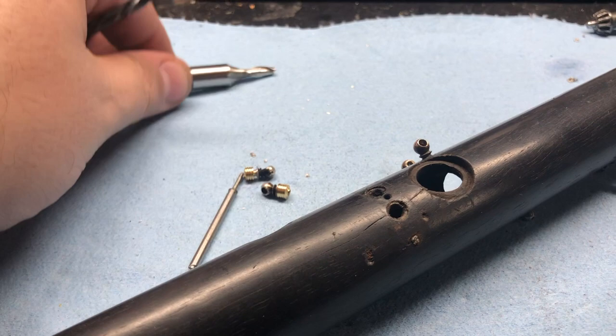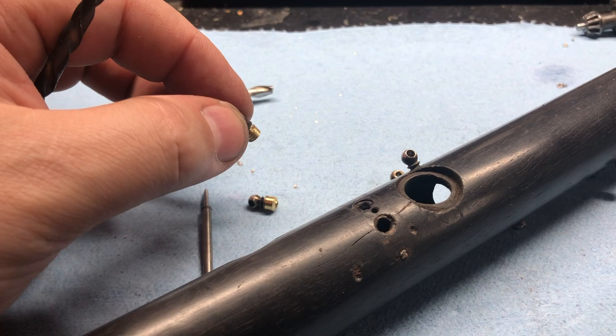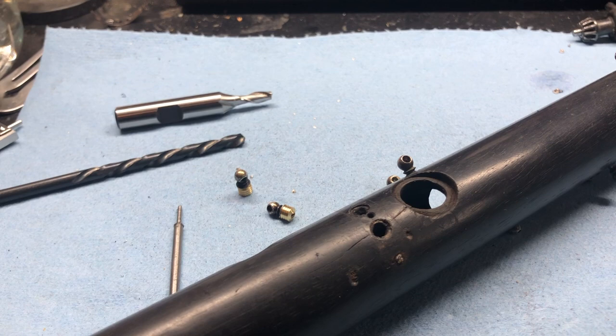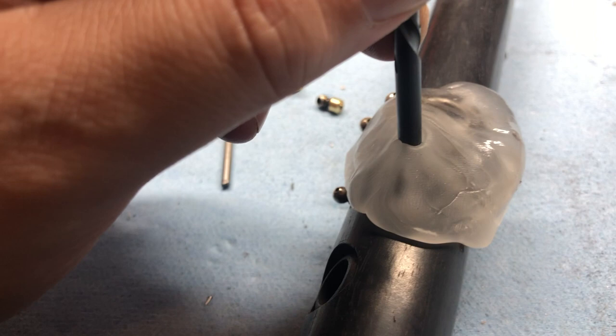This is a 3/16 bit - 3/16 end mill. The 3/16 is 0.1875. I've got these at 0.180. So I've got extra room if I need to change the angle or anything. I've got a little bit of room to move stuff around between the extra space and the gooeyness of epoxy and all that good stuff. So since I ran the battery out on my GoPro, I'm going to pause here and magically come back on the next step.